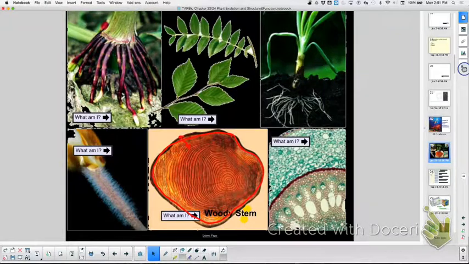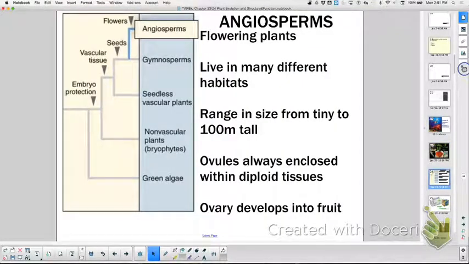Okay, so when you look at angiosperms, when we look at flowering plants, I want you to look at what happened here. So here was green algae. These are outgroup. And from here on up, what do they have? Embryo. So first you protect your embryo, right? Then you have vascular tissue, xylem and phloem going both ways, right? Then you have seeds, and then you have flowers.